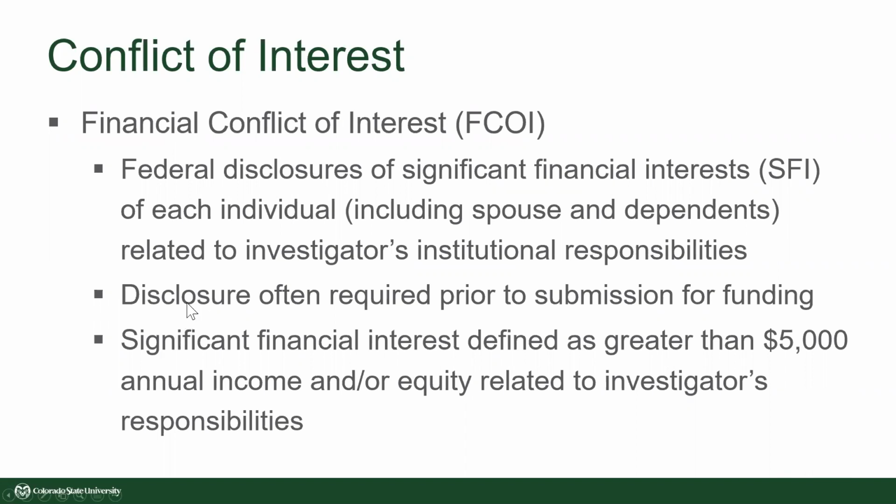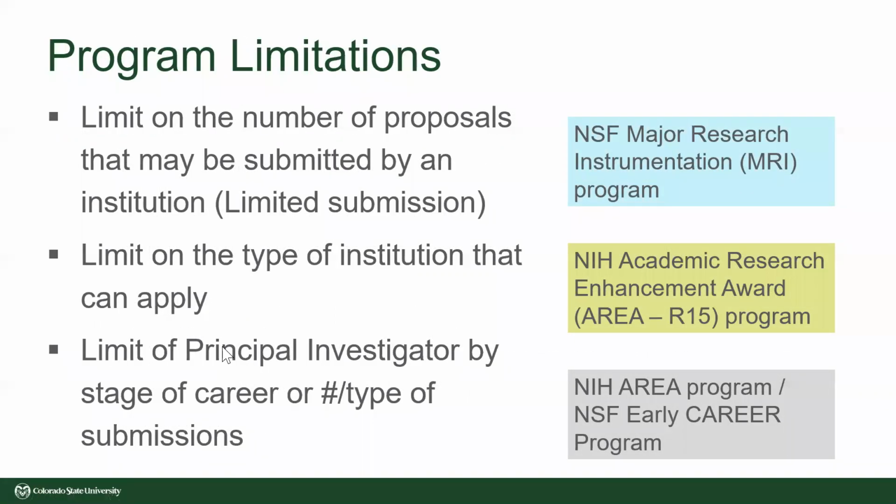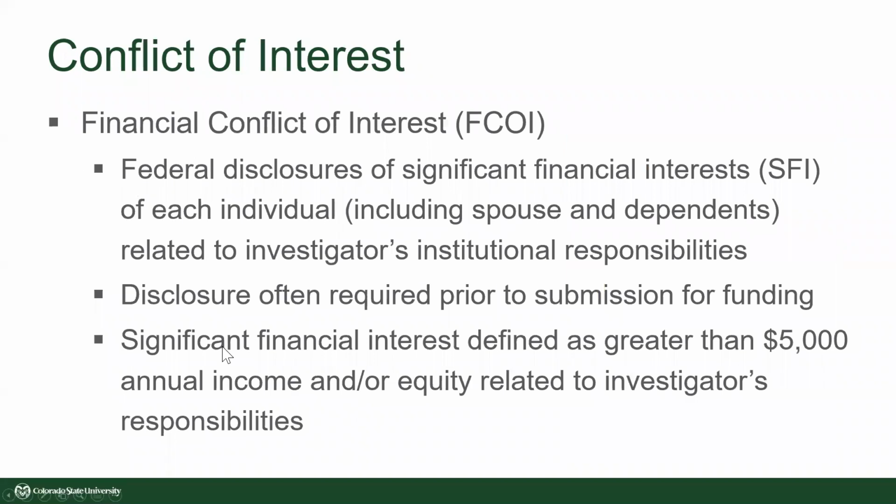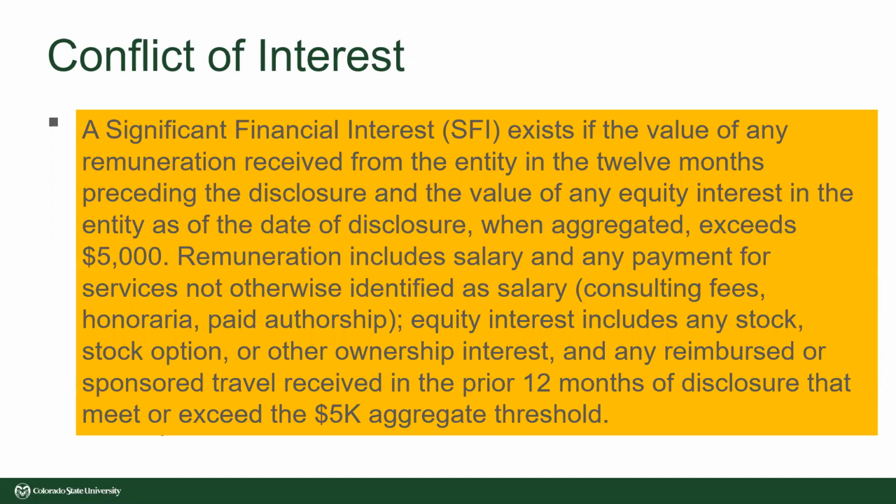Okay, so if you read in this bottom, oh my gosh, it changes when it shouldn't and doesn't change when it should. Okay, what the regulation actually says is significant financial interest is defined as greater than $5,000 annual income or equity. So what do they mean by significant financial interest? You should have this definition. Maybe this is one of your flashcards. What is significant financial interest?